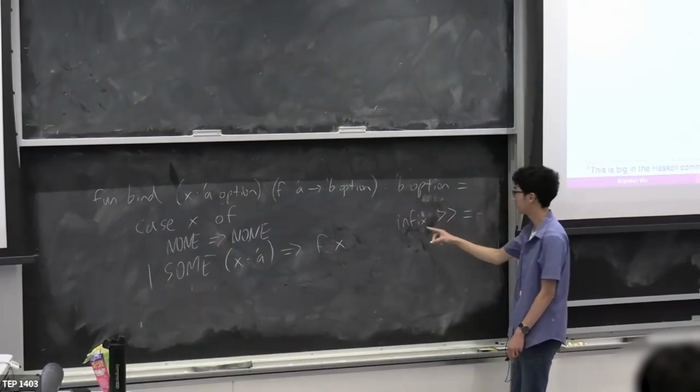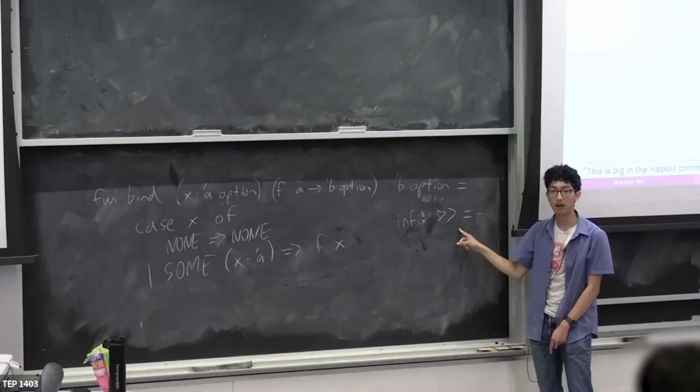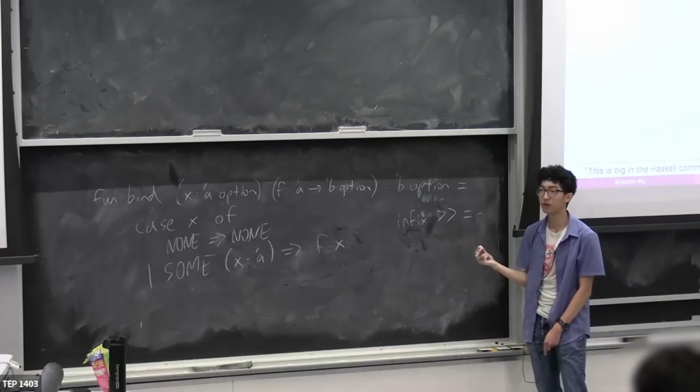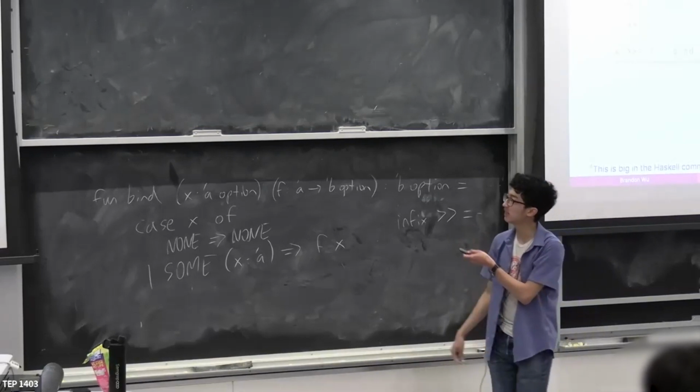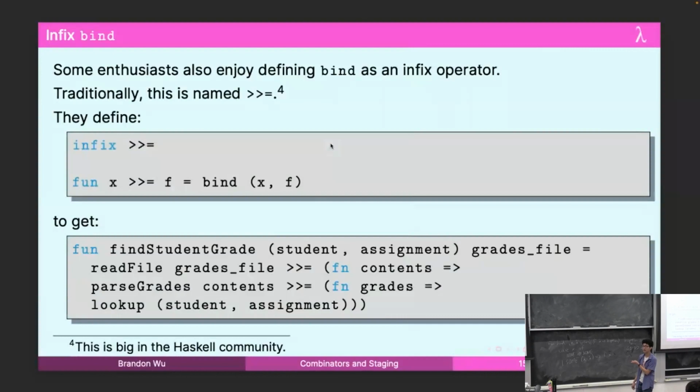Some people like defining this greater-equals operator in Haskell. They really like this. This is like the symbol of the language. They get really nuts about it. Okay, it's just a monad. It's just a pipe. But the point is that now instead of that, we can actually write this. And doesn't this look nice? Here's what it's doing. Greater-equals is just an infix operator that is equivalent to bind.